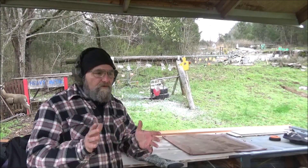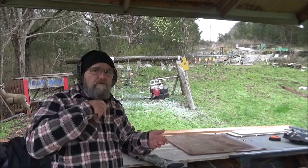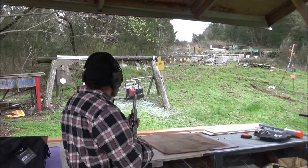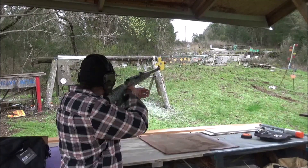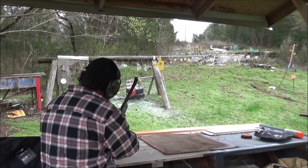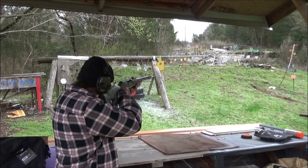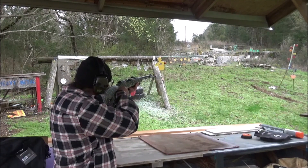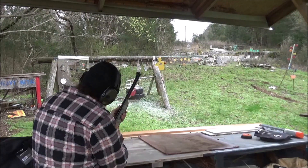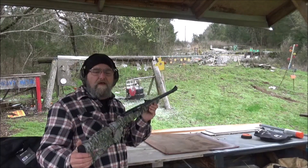How'd y'all like to see me do a rapid shoot? I'll load up another 12 and we'll go out there to our singing steel and play a little tune, just as fast as I can pull the trigger. I got 12 in there — let's see if we can make a little bit of music. Fast and accurate. I could have kept that going for another 30 minutes, but I'd have to convert it over to belt-fed where we'd have more ammo. That was fun.